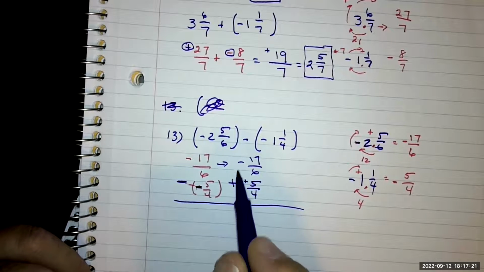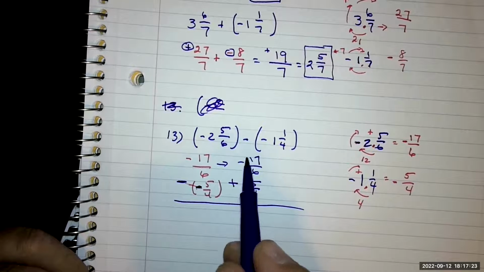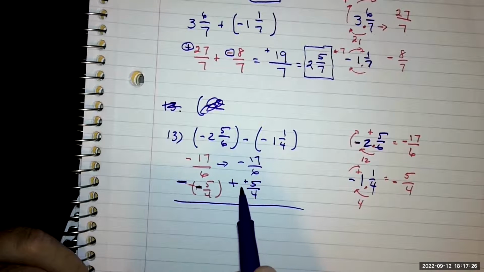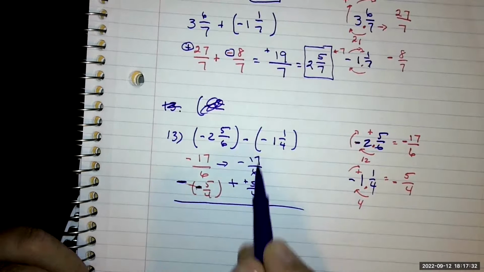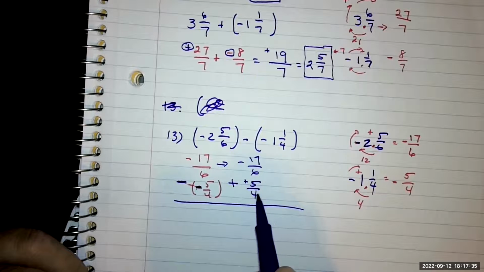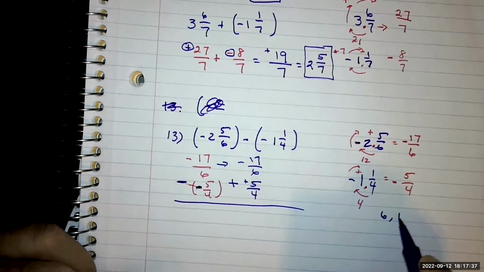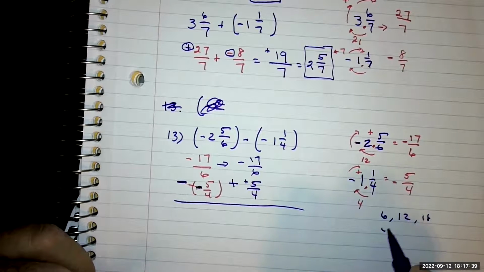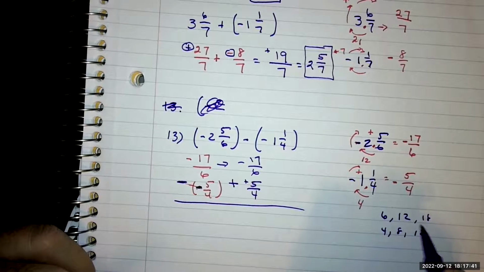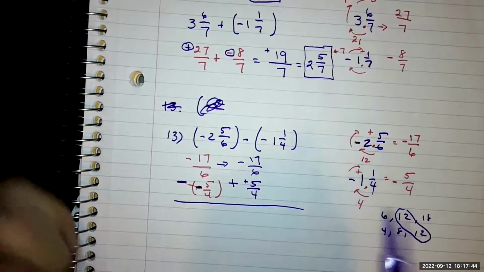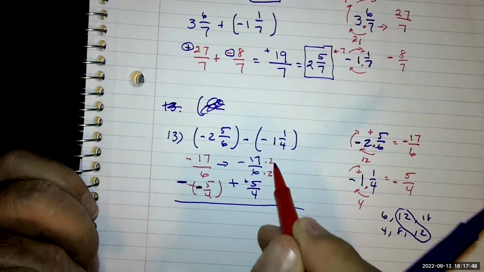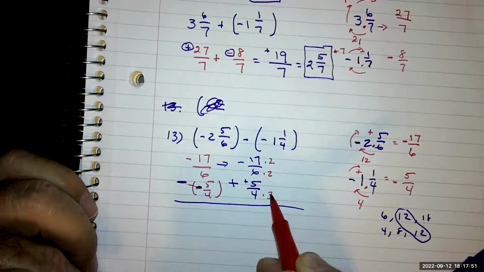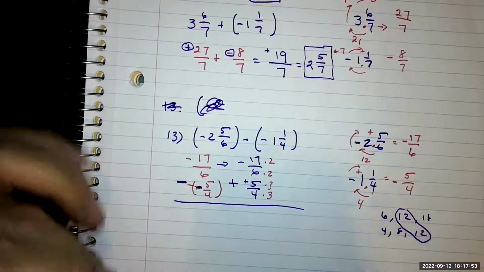So we just have a plus and a minus. The signs are different. So we need to get a common denominator. If you notice, I have 6 and I have 4. Now, I could take 4 and multiply it to both, but I think there's a smaller one here. If you look at it, it goes 6, 12, 18. And then 4 goes 4, 8, and 12. So 12 is my common denominator. So we're going to multiply 2 to the bottom and 2 to the top. And then on the fraction below, we're going to multiply 3 and 3.